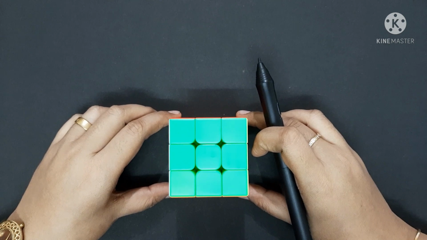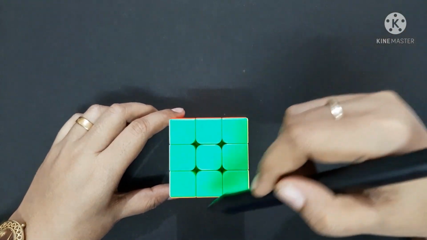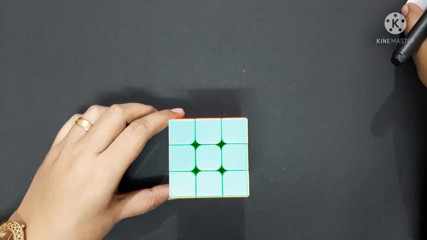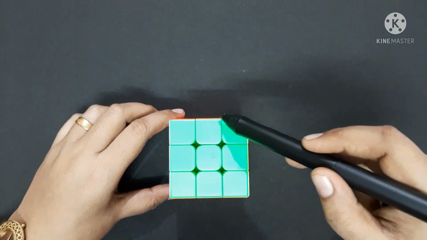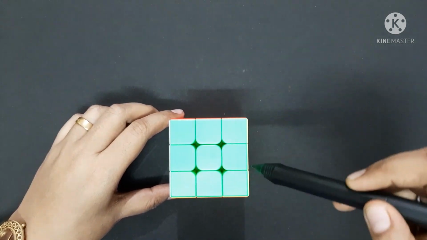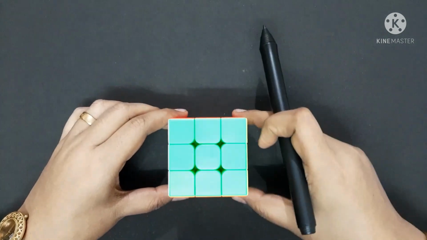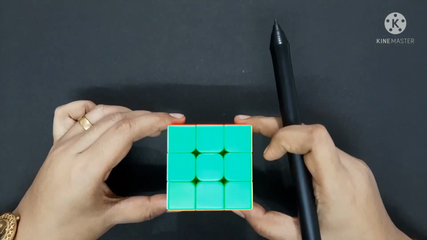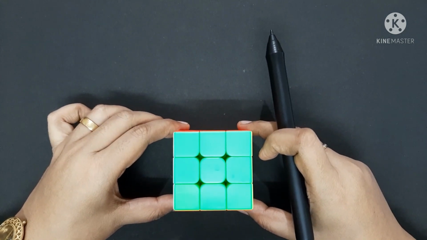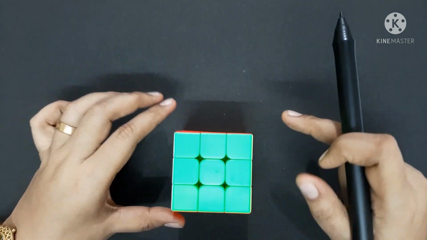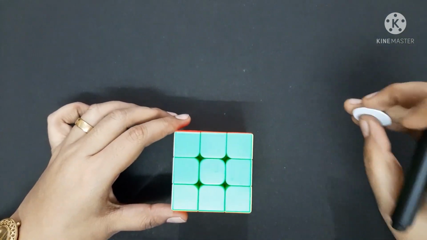In an edge-centered unit cell, the atoms are present at the corners as well as at the center of each edge. This is the edge. So at the center of each edge we can see the constituent particles. Altogether, in a unit cell we have 12 edges. As I have told you earlier, this cubic unit cell has 12 edges. So at the center of each edge we can see the constituent particles.